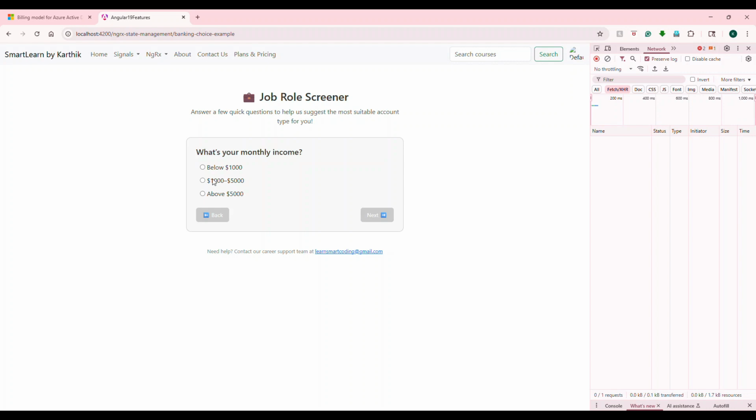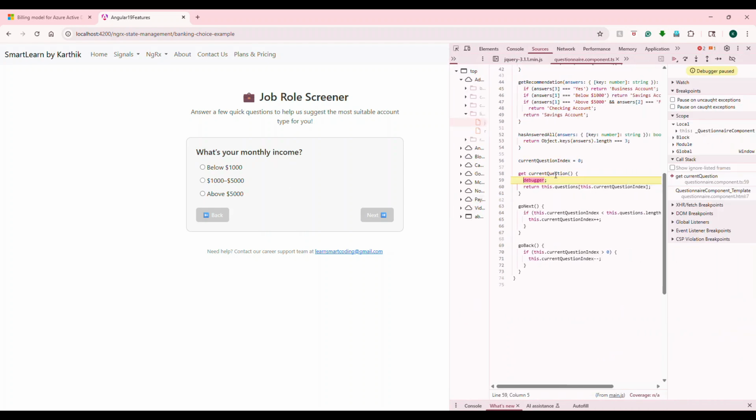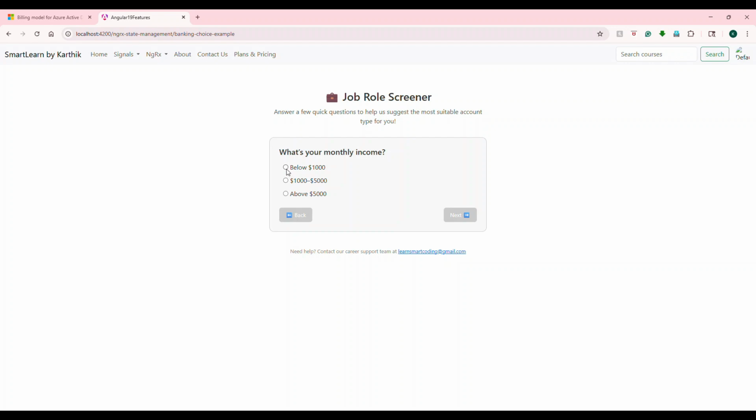The user selects this, and what happened? We had a debugger, so the on select property was fired, and you see the current question is 0. So let's run this. Let's go to this first one. See, the very first thing, you show the first question and choices. Because the user has not selected anything, both the buttons are disabled. Now the user selects this. The on select method will be fired and the store is updated.